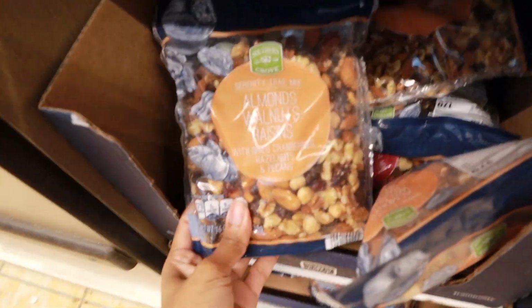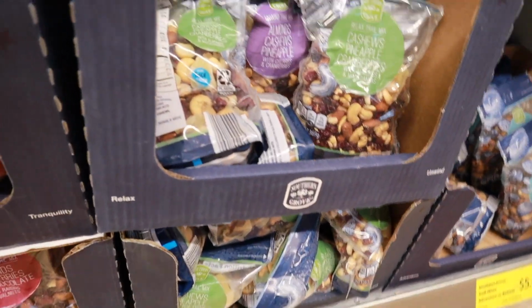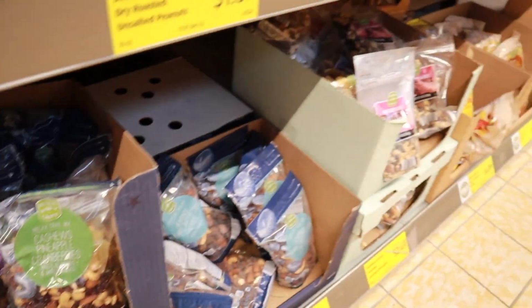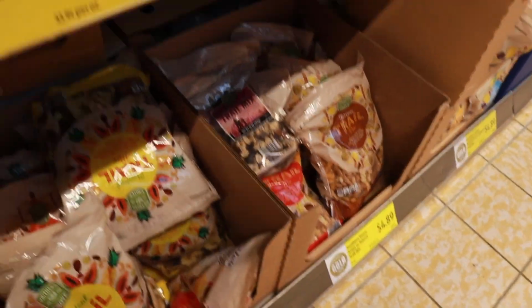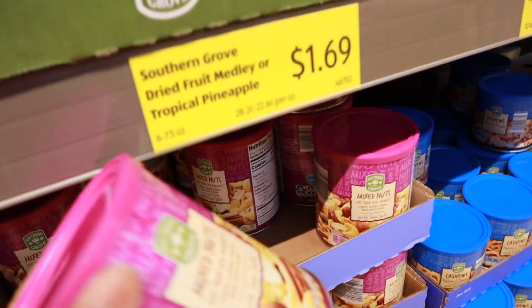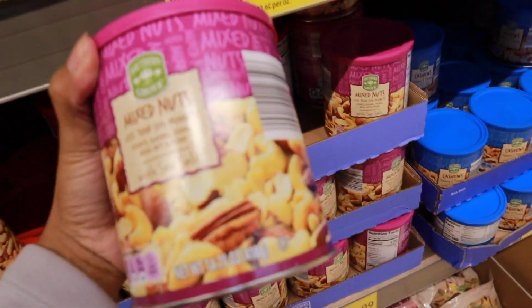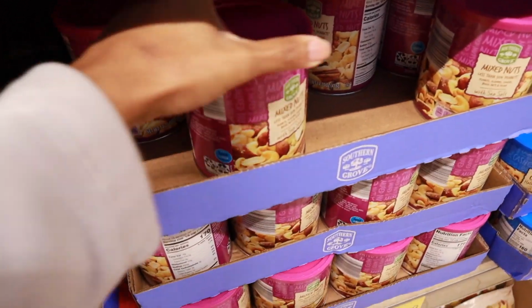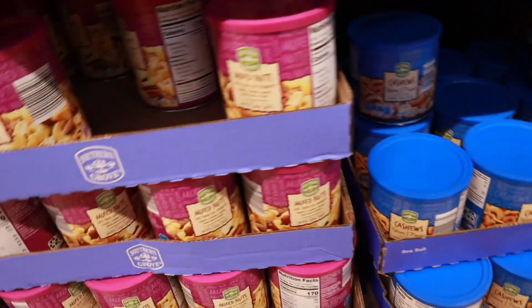All right, so I see some trail mix down here. This has raisins, which is a no on keto, but hey, you can pick them out. This one has dried fruit in it. This one has dark chocolate and stuff. So you might have to pick some of this stuff out, but it's all good. Which one of these is keto? All these have fruit in it. Okay, this one might be cool. This one has peanuts, almonds, cashews, Brazil nuts, and pecans. You want to be wary of peanuts and cashews, because they have higher carb content, but it won't hurt you too bad. And these are really cheap as well, $5.